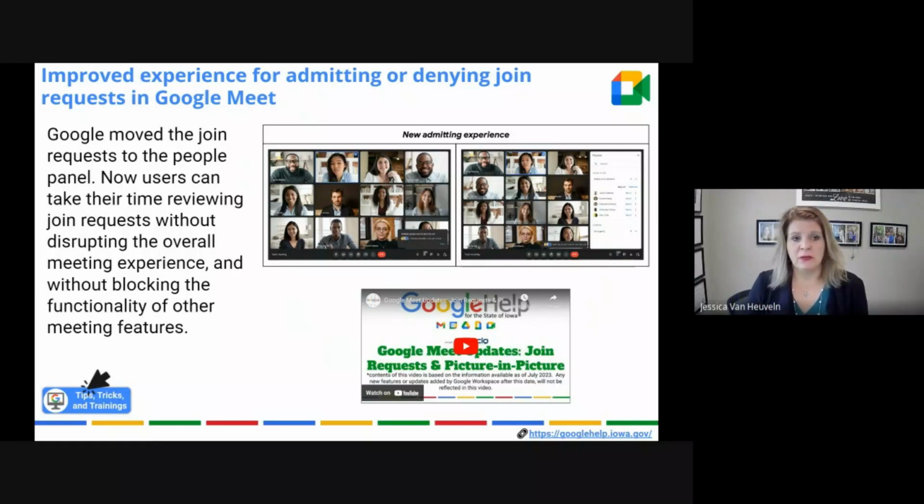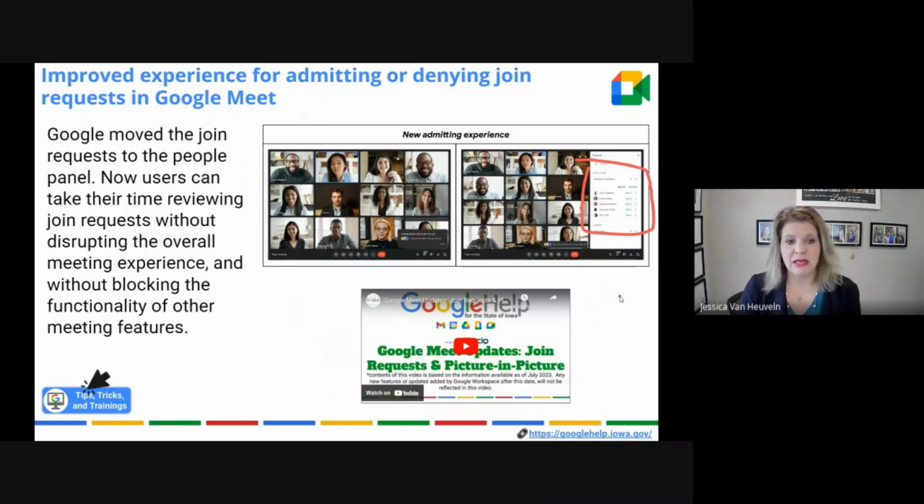This one allows an improved experience of admitting and denying join requests. Now, this would be an example if you had your Google Meet restricted or trusted, which I'll talk more about in a minute. And then you have turned quick access off, and you would have then had to allow users to ask to join, to knock. And it's kind of a semi-waiting room. So what happens is you have more ability to admit a whole bunch, admit them all or deny all.